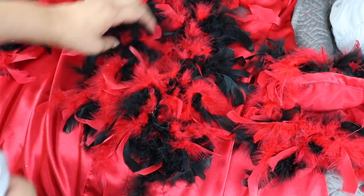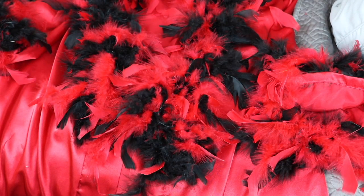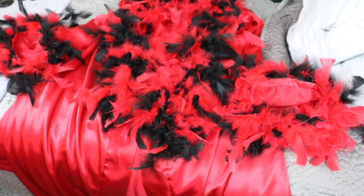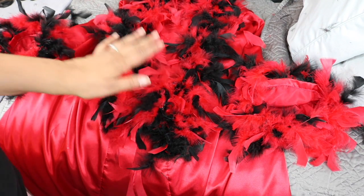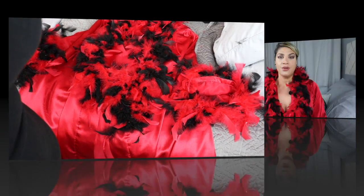That does look a little ratchet, but let's see how the end result turns out. All right, so that's looking like something, right? Is it looking like something? It's looking like a hot mess, Stephanie. So that's looking like something. Let's go ahead and give it at least an hour to let it dry, and we'll finish this DIY.